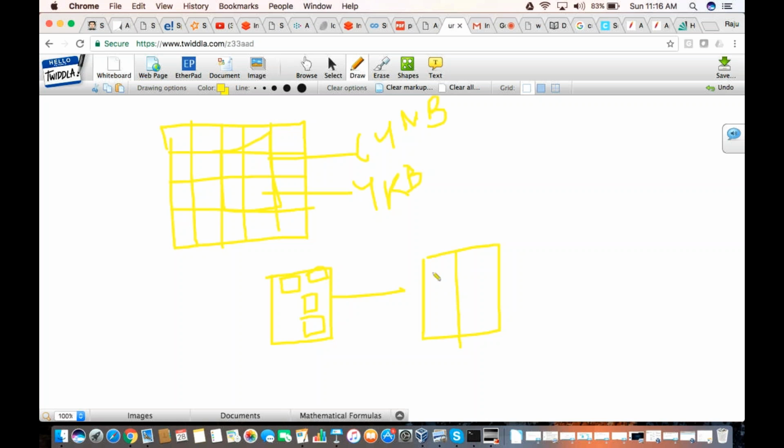So the godown looks something like this, supposing it has 6 rooms, numbered 1, 2, 3, 4, 5, 6. Now the godown manager says, okay, there is space in room numbers 1, 4, and 6, so you go and keep your rice packets in these rooms.